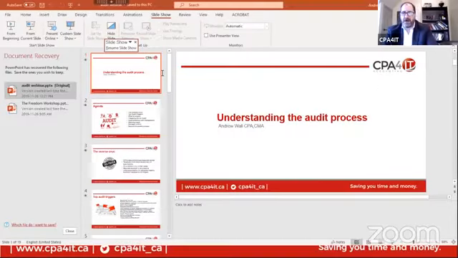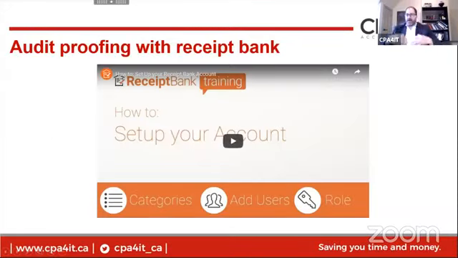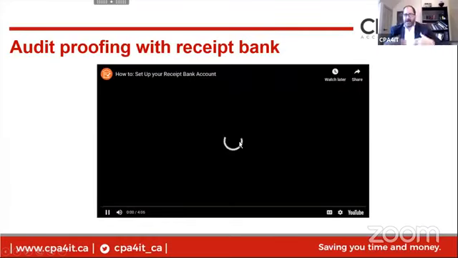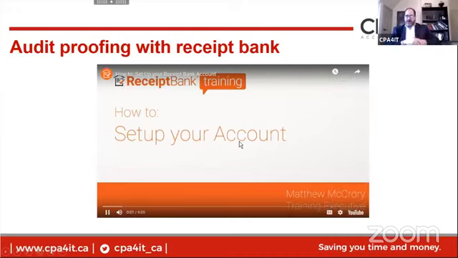Don't go to receiptbank.com and fill in your information, because if you create an account on Receipt Bank, its unique identifier is your email address. So I will not be able to create an account for you if you've gone and created a demo account on the Receipt Bank platform. Okay. So now that you've requested your account, we'll do some of the setup, but I want to walk you through some of the setup and the things that you can do. So I'm going to show you their little video on how to set up your account.